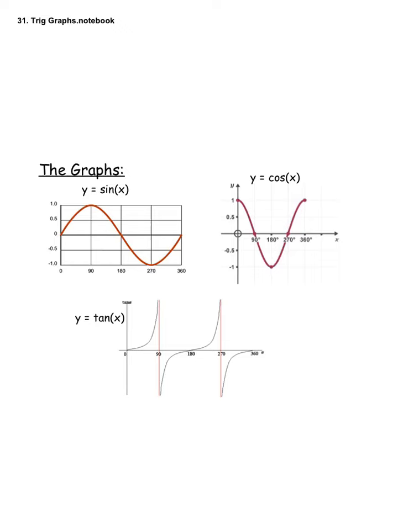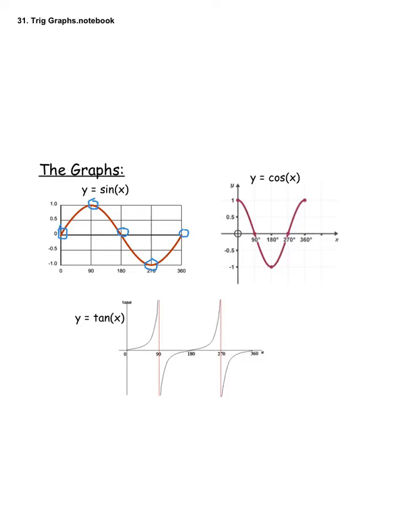So here are the three different types of trig graphs that you could be asked about. The sine graph we know starts at 0 on the x-axis. It moves up to 1 at 90 degrees along the graph. It moves back down to 0 at 180 degrees. It's down at -1 when you hit 270 degrees, and then finally it finishes off at 360 degrees back at 0.